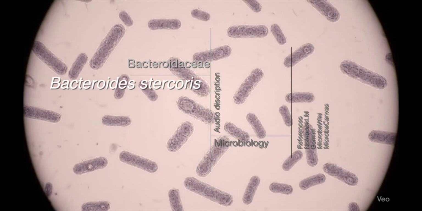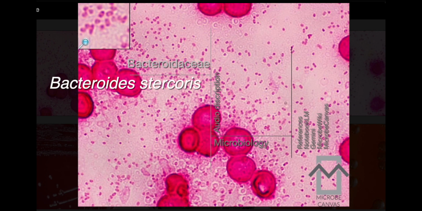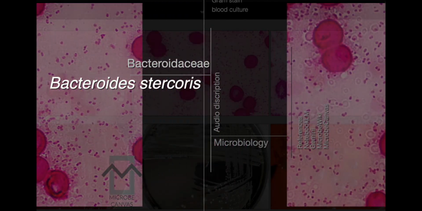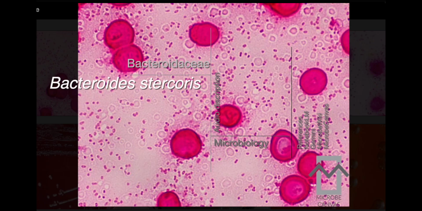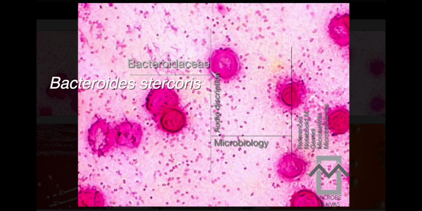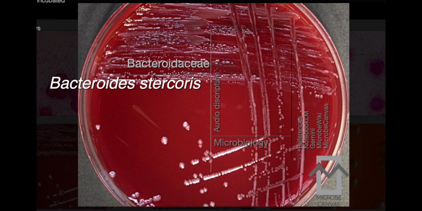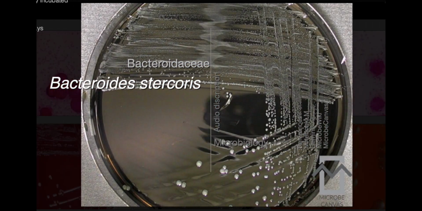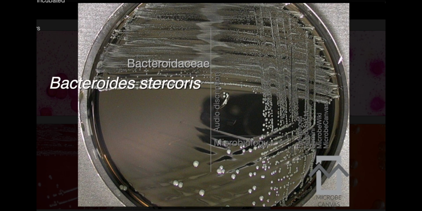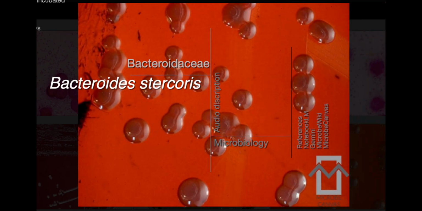The main mechanism is target site modification. Clindamycin works by binding to the bacterial ribosome, specifically the 23S rRNA component of the large subunit, and shutting down protein synthesis. Resistance comes from acquiring ERM genes. Erythromycin ribosome methylase genes, ERMF and ERMG, are particularly common in Bacteroides. These enzymes add a methyl group to the 23S rRNA. And that methyl group physically blocks clindamycin from binding. Exactly. It changes the shape of the binding site just enough so clindamycin can't latch on effectively. And again, these ERM genes are very often carried on mobile elements, plasmids, and transposons, which explains why resistance has spread so widely. It's just relentless acquisition.